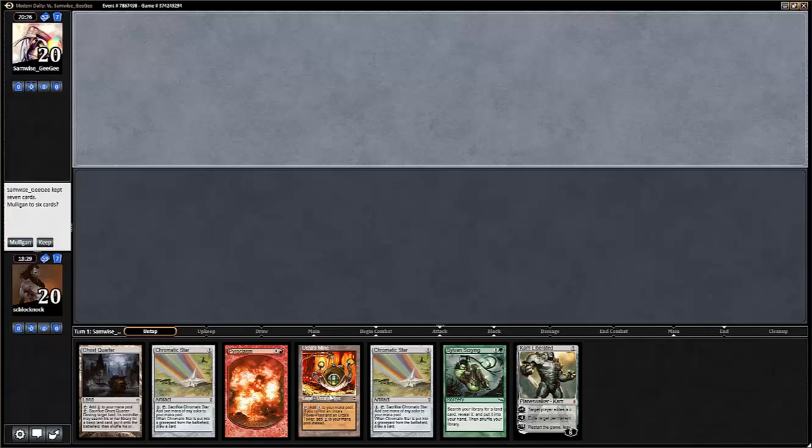Cool. See you in game two. All right, on the draw. This hand's actually fine. Ideally, of course, this would be another Tron piece, but with the two stars plus a way to get more lands and Pyroclasm, it seems pretty sweet. So I am not all that worried.